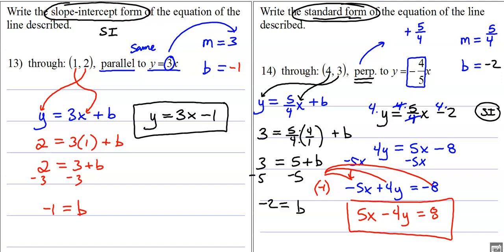All right, so hopefully you've got the skills now to be ready for the quiz. The key idea is you always need to be able to get the m and the b before you can get started, and then just pay attention to what form you have to finish up in.